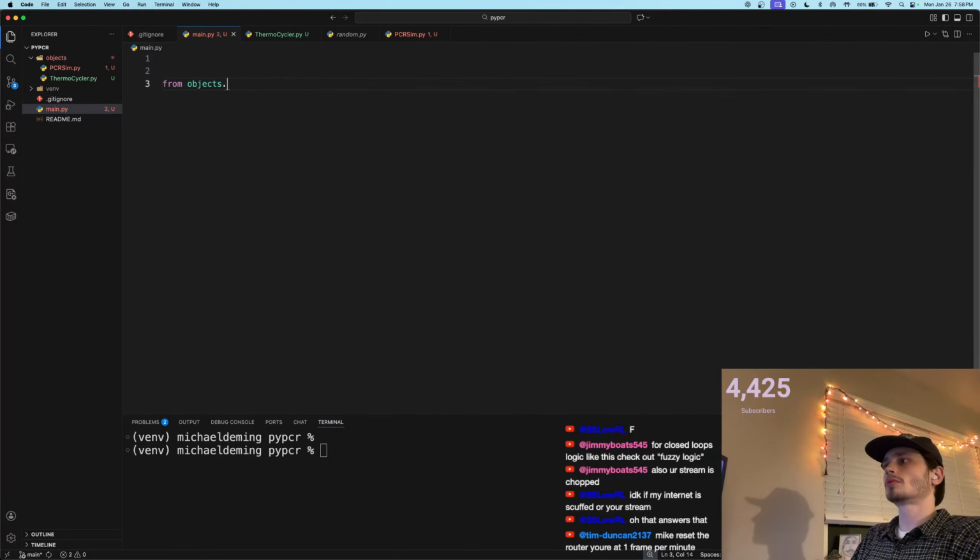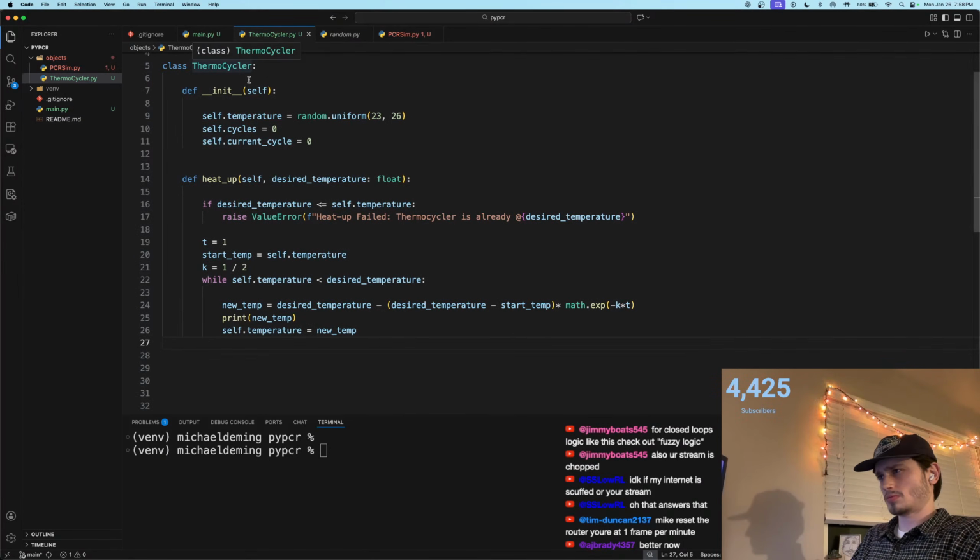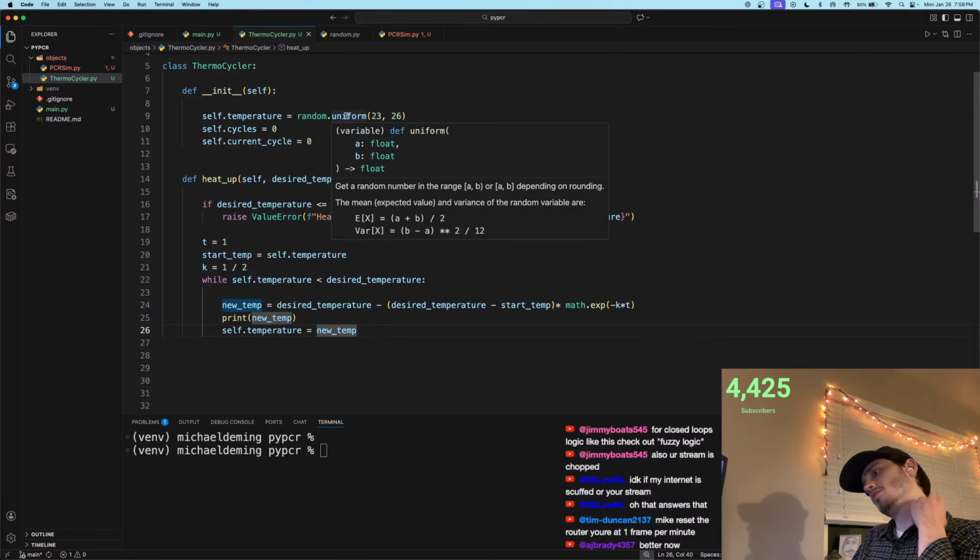Create a thermocycler. So that's 1 second.